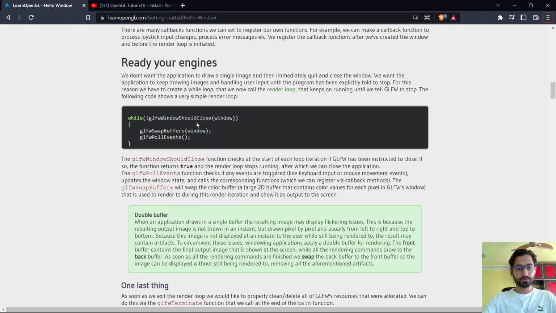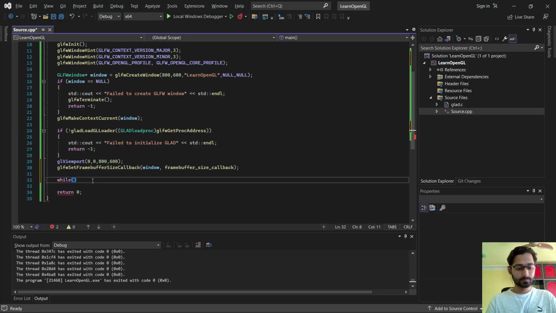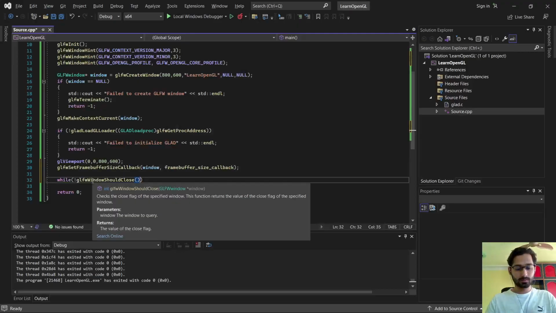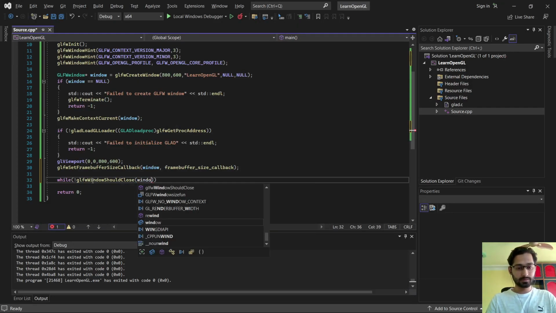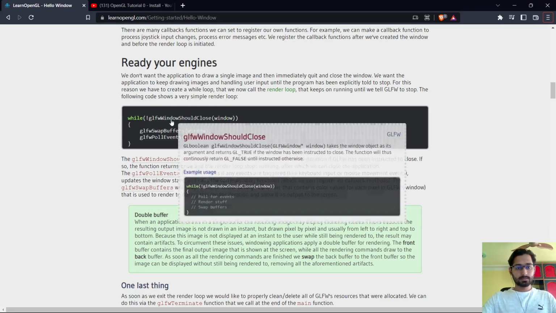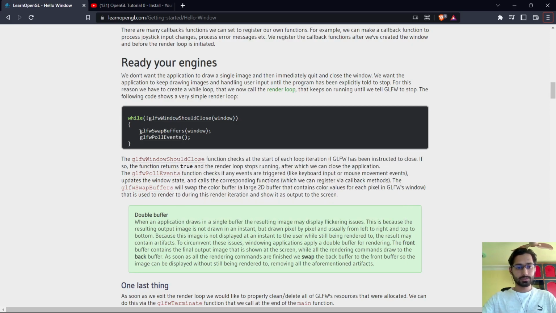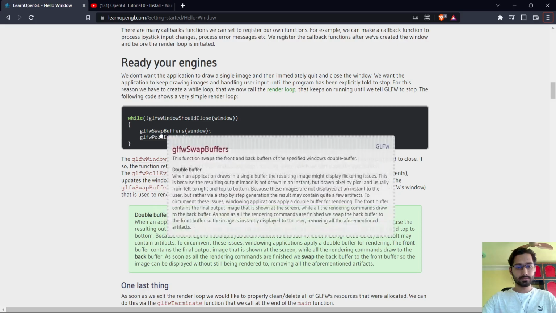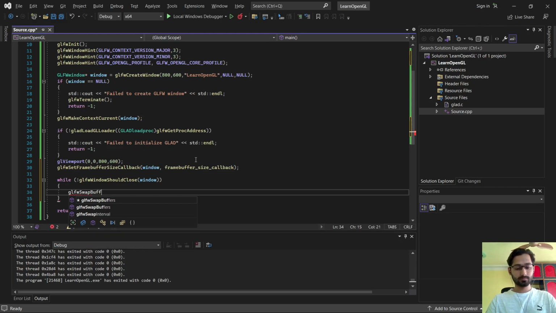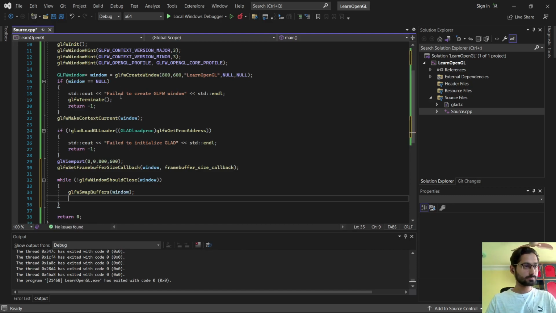glfwWindowShouldClose, and then we give it the window pointer as the argument. So while this is false, these two functions are going to be continuously called. glfwSwapBuffers and glfwPollEvents.